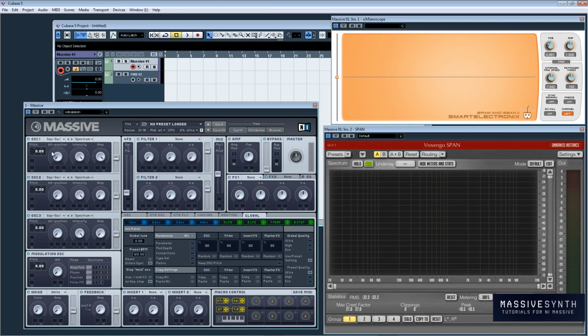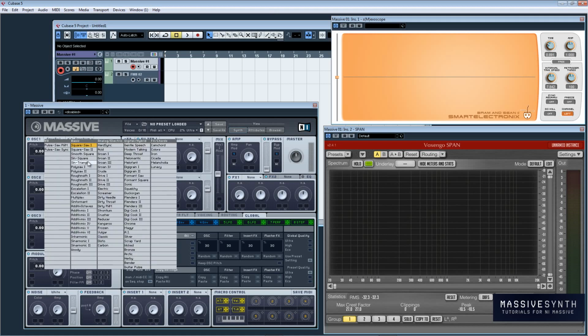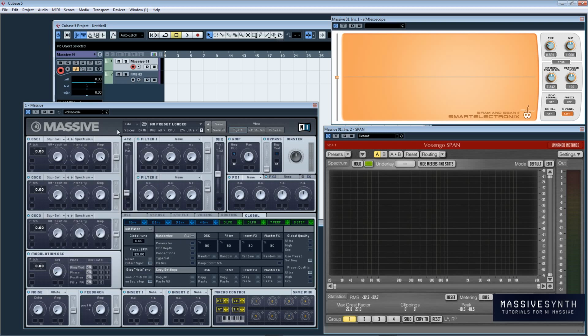So you have a wide variety of waveforms you can choose just beyond square, saw, and sine, or triangle, which you see on most normal synthesizers. You have these ones like polysaw, rough math, all these other fancy names. We're just going to be addressing the basic subtractive ones that you see in most synthesizers.